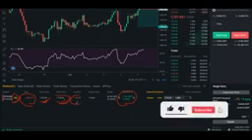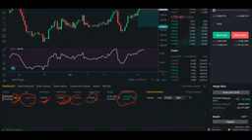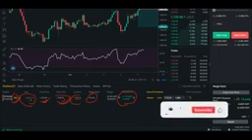Okay. So if we get liquidated, I am going to lose this $19. This is what it cost me to open this position. I am going to lose this $19 if we get liquidated. All right. So how do I avoid this liquidation? Because the price is too close to our entering price. So how do we avoid this?